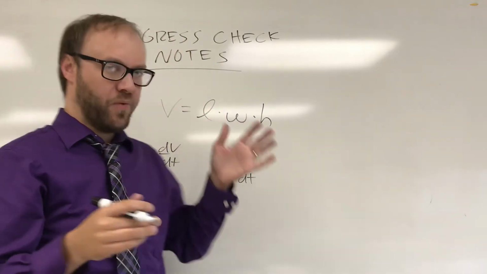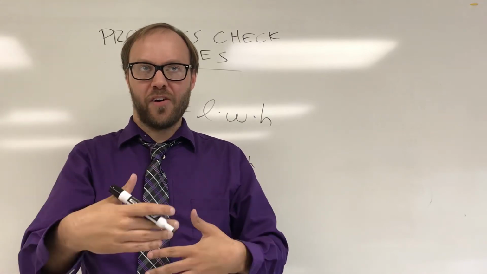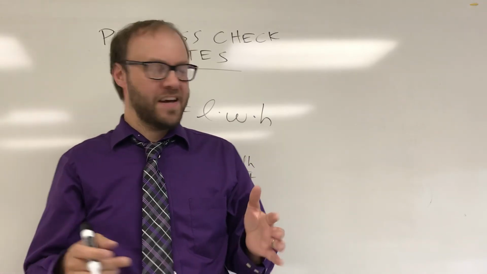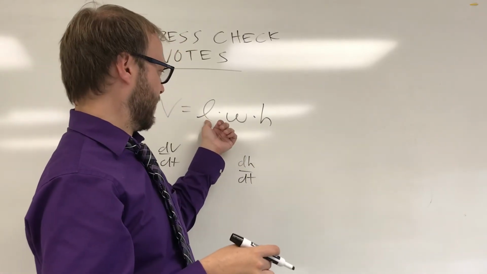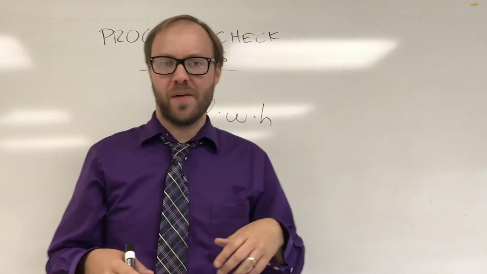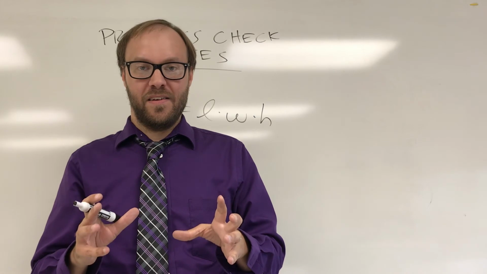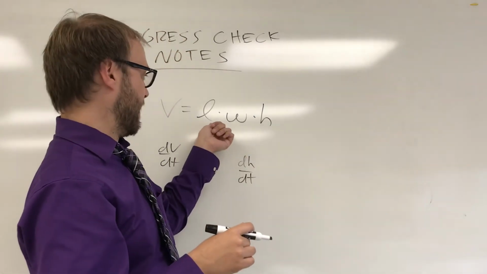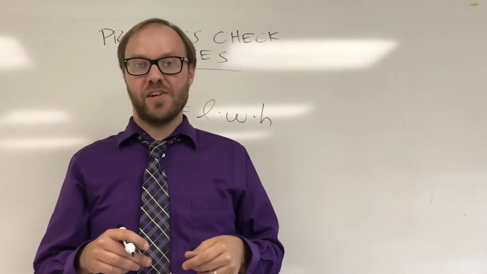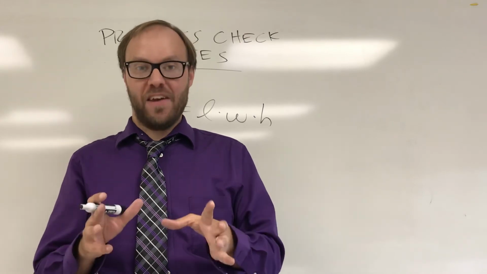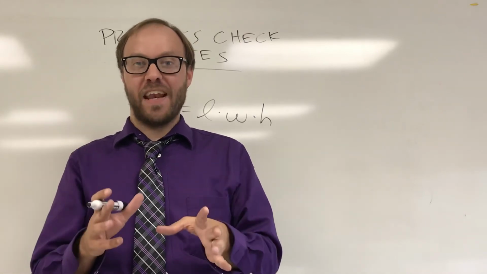The length and the width of this tub are going to be stationary, okay? So I think they say maybe one dimension is 0.5 and the other is 4 or something like that. Anyway, remember that if you have constants, they're not talking about a dL/dt or a dW/dt in this equation. So when I take the derivative, I don't want to have an L or a W in there. I need to find out how to get rid of them.